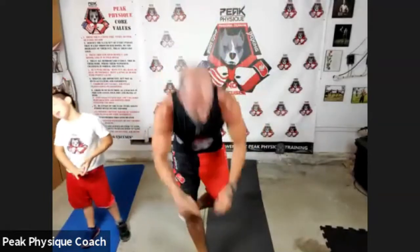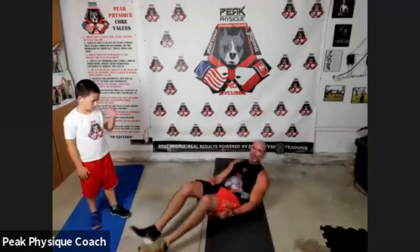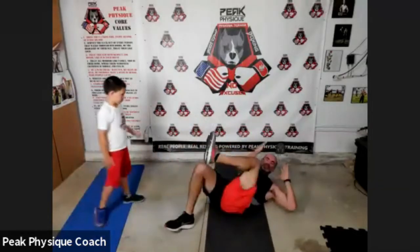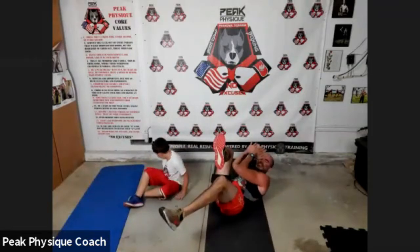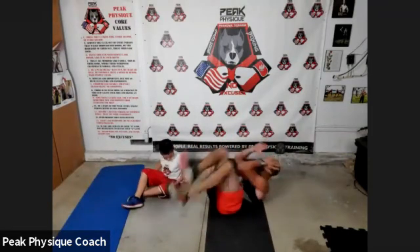And time. Get right onto your back. So it's going to be a bicycle crunch. Bicycle crunch, opposite elbow to opposite knee. 1, 2, 3, and hold, twisting in. 1, 2, 3. So your arms and your legs are not on the floor. Begin, begin. Started.